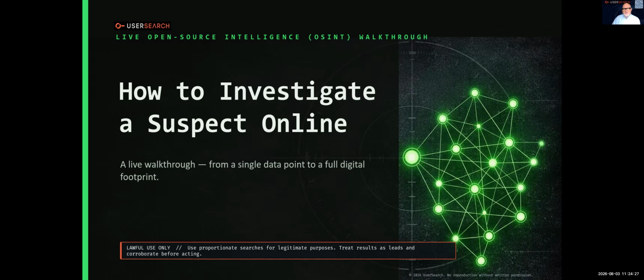Now, this is for lawful use only. I'm not going to allude to hacking or bypassing passwords or looking at private information unless it's been agreed upon by the user through cookies and through terms and conditions that they didn't read, that information is available. I'm going to run through a traditional investigation and talk about operational security and the risks involved in that. This is for lawful use only, and this is meant as an educational tool.